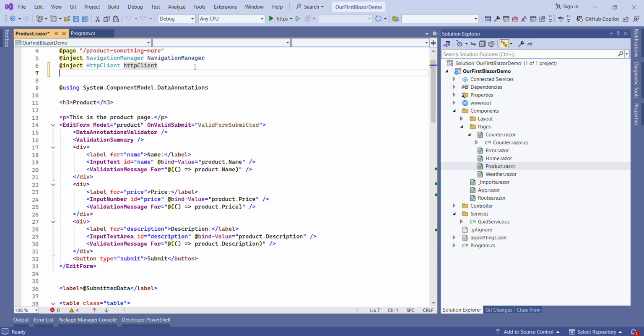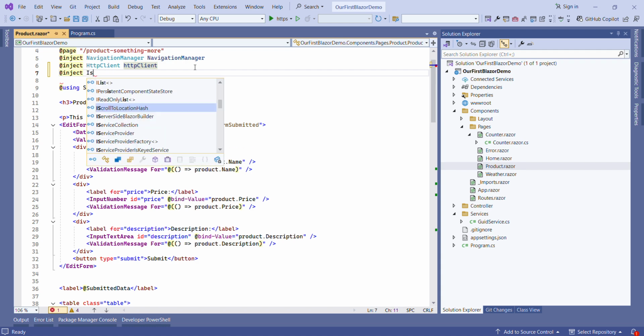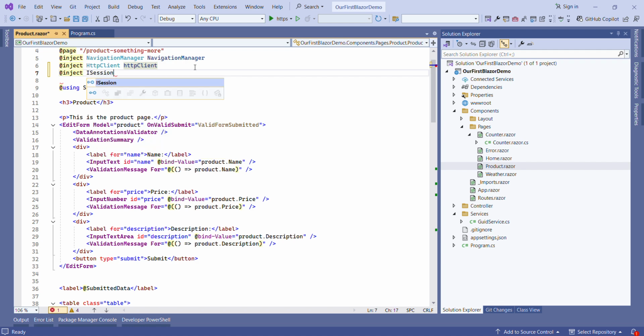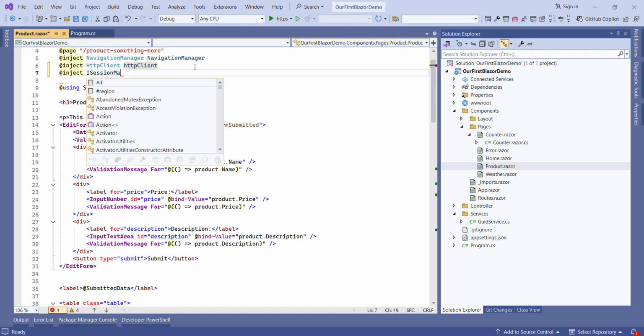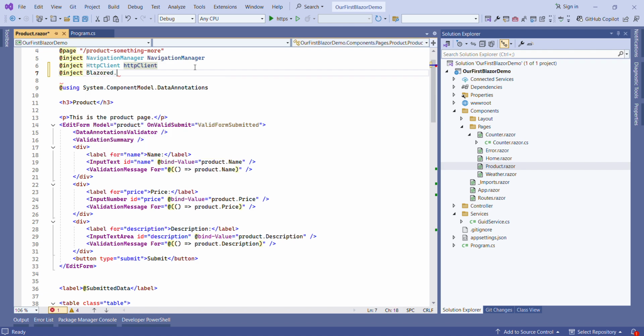Before implementing, we have to inject the services. What is the service? I think Blazored local storage and ILocalStorageService. Fine. I think now there is no need for this prefix, we can remove it.